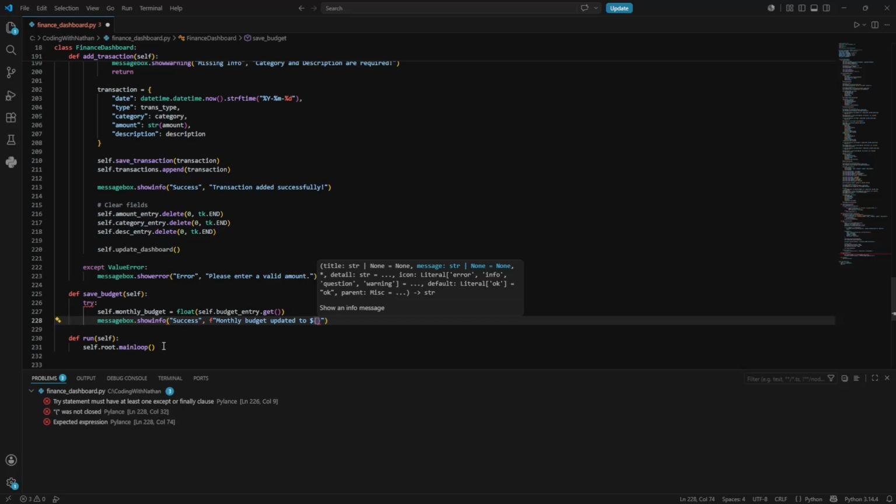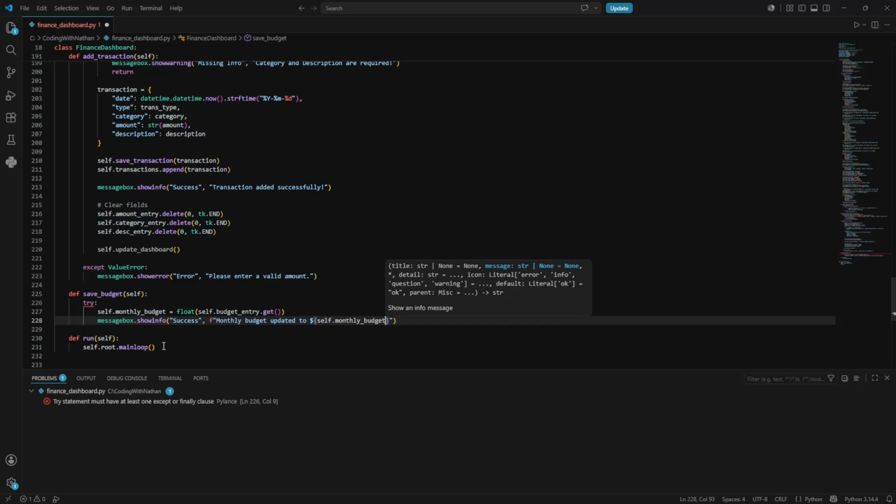And let the budget update it to budget. Format it a little.